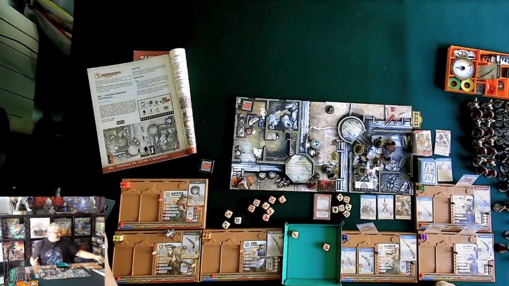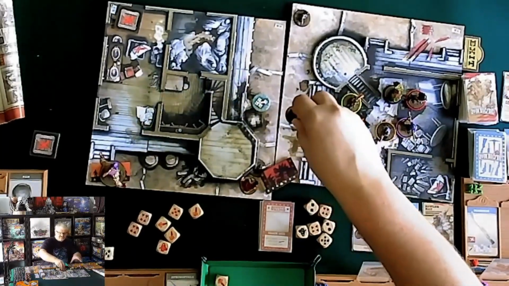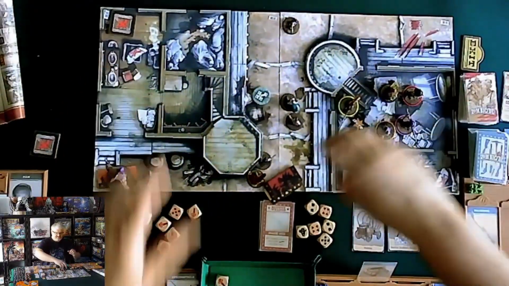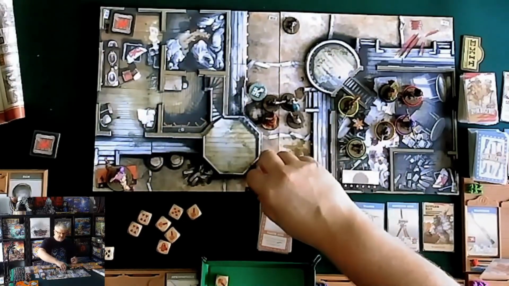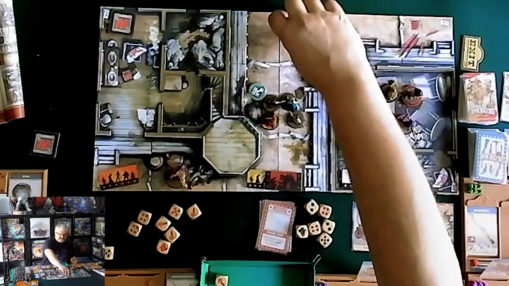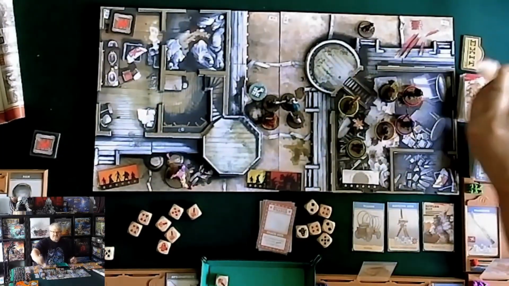Okay, so that's those done. So now the zombies activate. As I mentioned, these zombies will move into this zone here. That is their activation. The abomination will move one towards the sound, and now this time he will move one towards the sound. Okay, so now we're drawing.